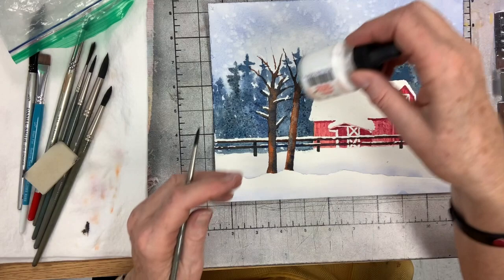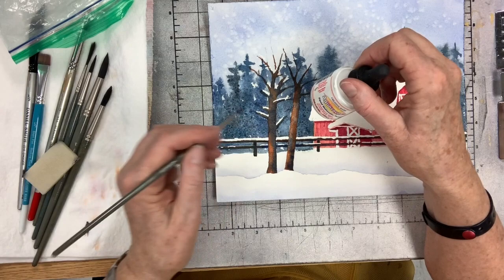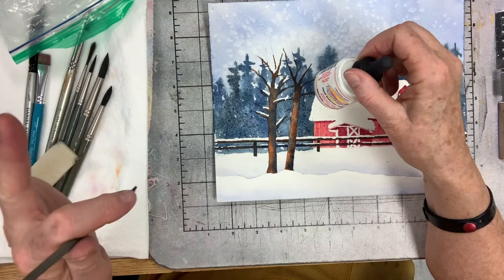Now, if you end up using the white aqua cover, I'll give you a little drop and you put it in one of the areas in your palette, and then fix whatever you need to fix. Then rinse out your brushes really well and dump your water and get clean water. Don't get it mixed in with your watercolors because it's opaque. And we don't want opaque paint mixed in with our transparent watercolors. That's the only thing. And with a gentle touch, you can paint over it.